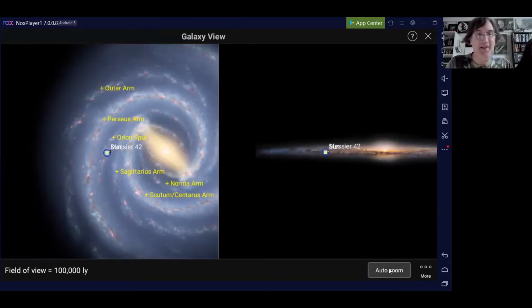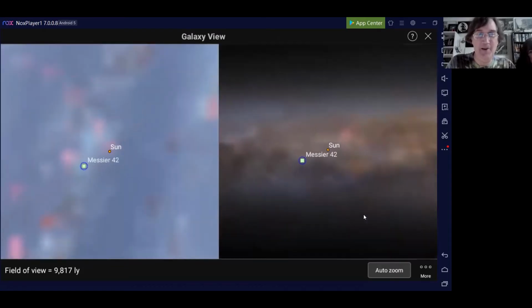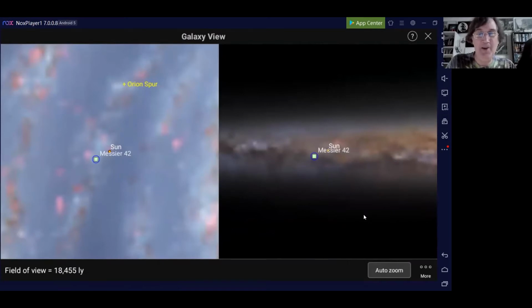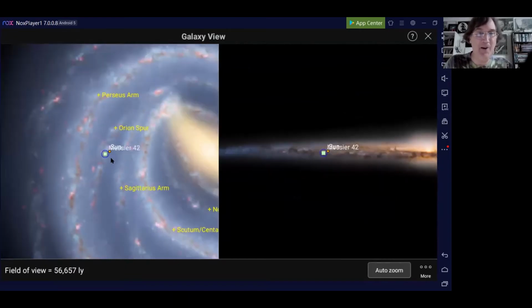And if I auto zoom on that, it zooms in way too much. So maybe not. Let's see, if I do finger zooming, yeah, okay, I can finger zoom it back out. I'm just tapping my touchpad and squeezing my fingers together. So yeah, there you go. You get a little bit better feel for where it is with relation to us in the arms. So I'm going to turn spiral arm labels off again and get out of that mode. When you want to know how far away something is, you can look at the info panel and get a number, or you can hit galactic mode and actually see it visually, which is kind of cool.